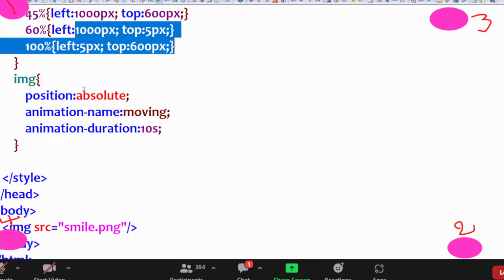The coordinates where we have to calculate, I'm saying absolute. Absolute means what it is doing, sir. Every measurement is taken from the starting of the browser, or the starting of your container tag. If you have any separate container, from the container edge onwards it calculates the measurements. If you don't have any container separately, from the body tag edge onwards it is going to calculate it.